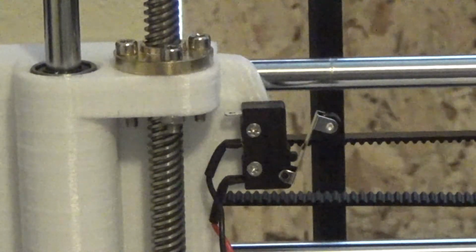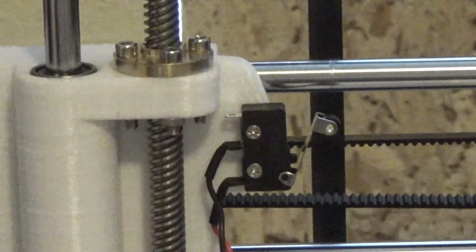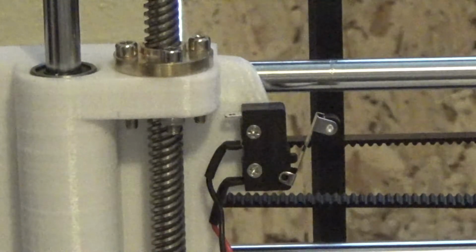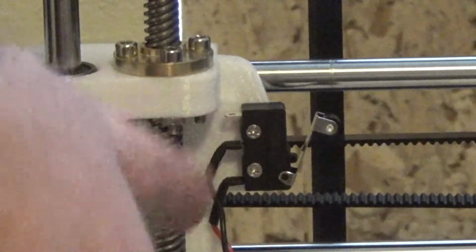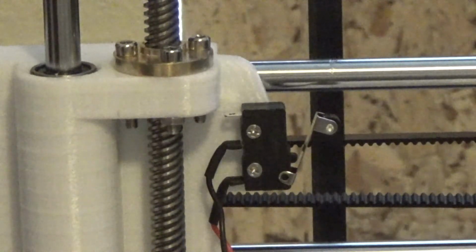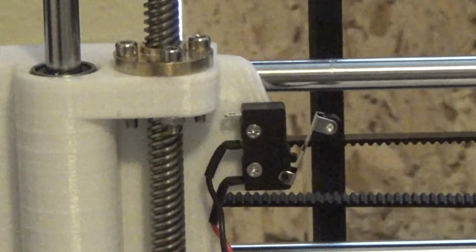And a couple things, just put these in just tight enough to hold it in. You don't want to strip those out. That's their job, is just to hold this on. You're not like bolting it on, because you can strip these out pretty easy. You'll have to bend these wires down so it won't hit your Z-axis rod there. And let me show you.